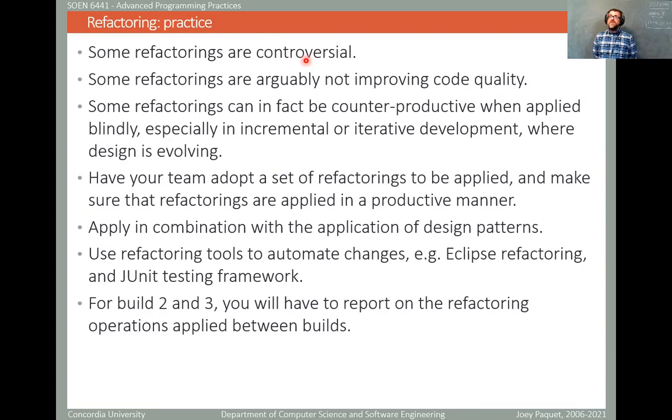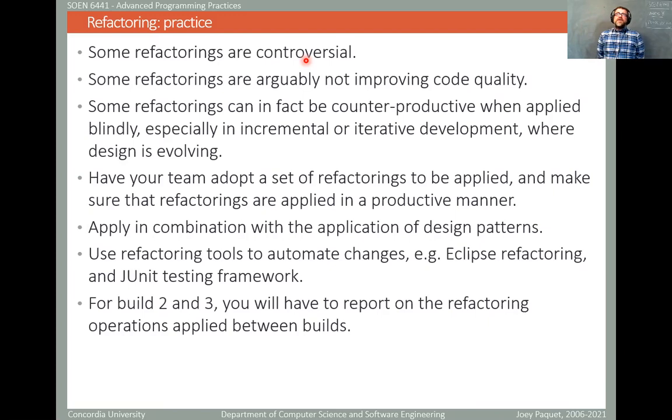Sometimes there's a good reason why you made a decision that may be flagged by a tool that detects bad smells. The tool will not know that there was a good reason. So if you let the tool make the change automatically, maybe it's going to make the situation worse.